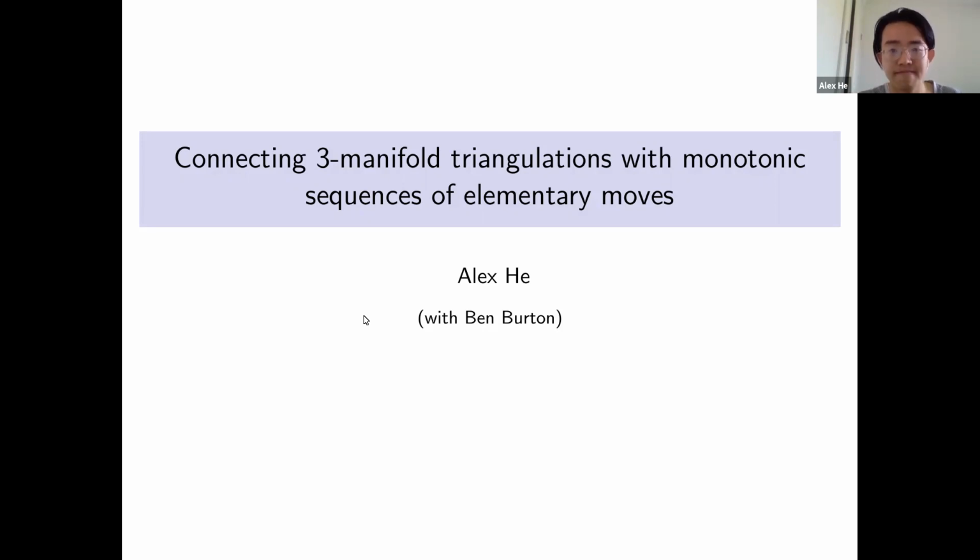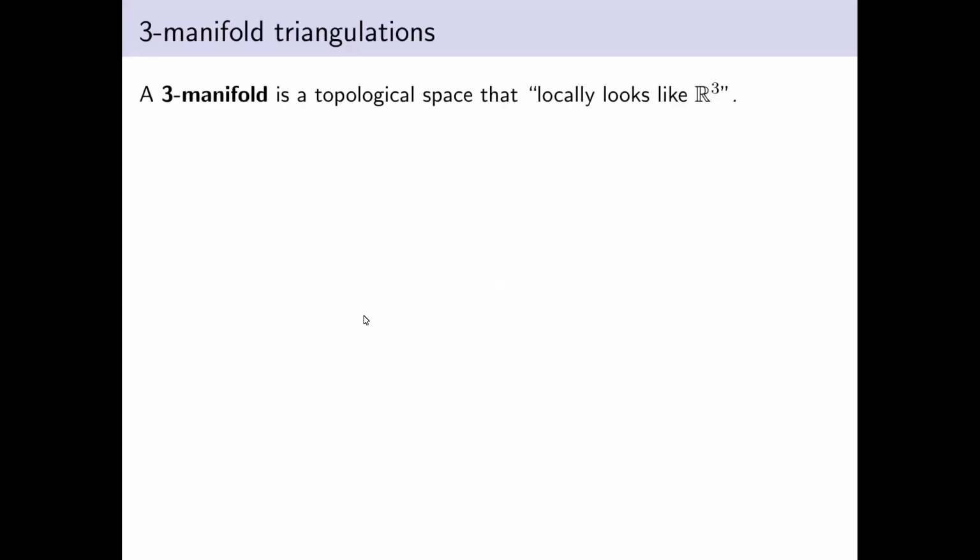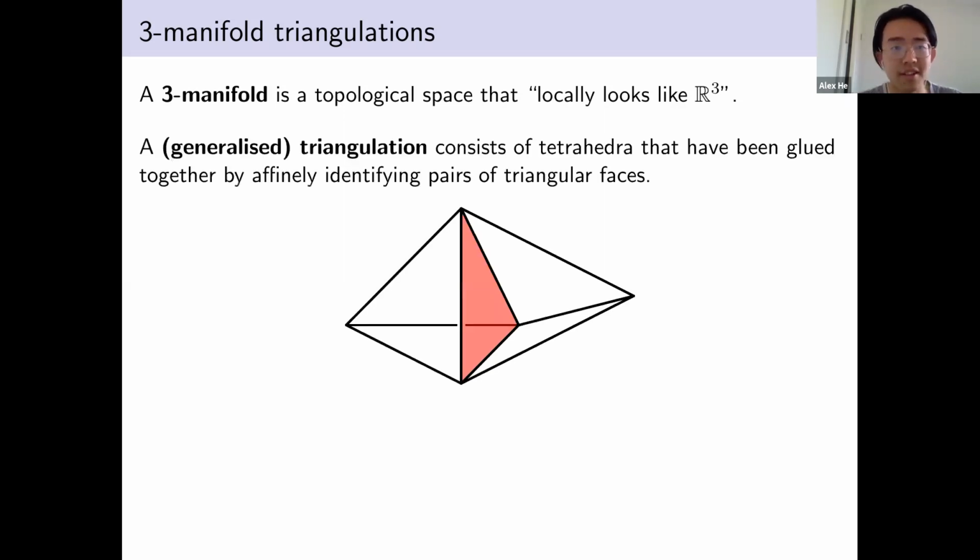So I guess I should start off by telling you what all this means and why we care about it. Hopefully I don't really need to introduce this, but I think it's good to make sure we're on the same page with definitions. So a three manifold is a topological space that locally looks like ordinary three-dimensional Euclidean space. These are interesting objects and we want to understand them through algorithms and computation. And for that, we need some kind of discrete and finite way to represent three manifolds.